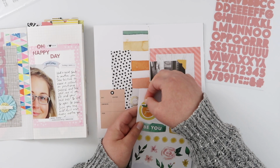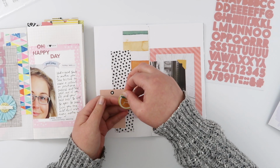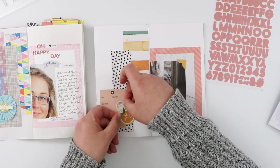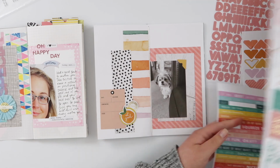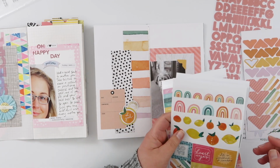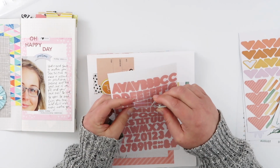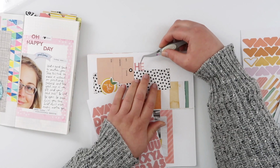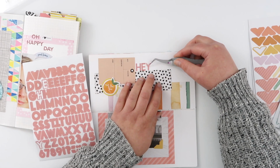They sort of go with that striped paper that I've used, and I guess it's going to become kind of the theme, the color scheme for the page. So I pulled out that yellow one to match the little yellow photo corner that I added. On my original page there was a puffy sticker, and instead of adding that I just kept it a little bit more simple and added that photo corner. I wondered about maybe the same watercolor stripe one as the paper, but it was just a little bit too busy, so the yellow works nicely just to bring a little bit more of those other colors over onto the right hand side. At the moment it's very black and white and peach.